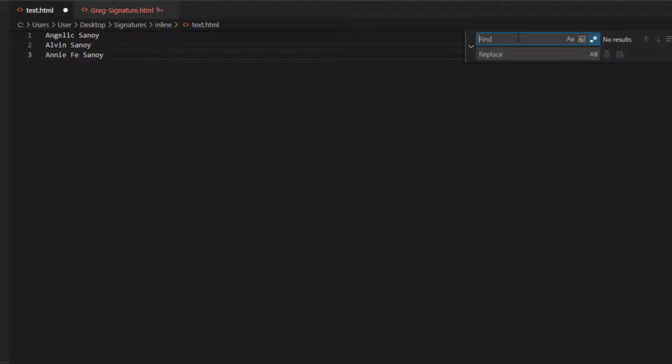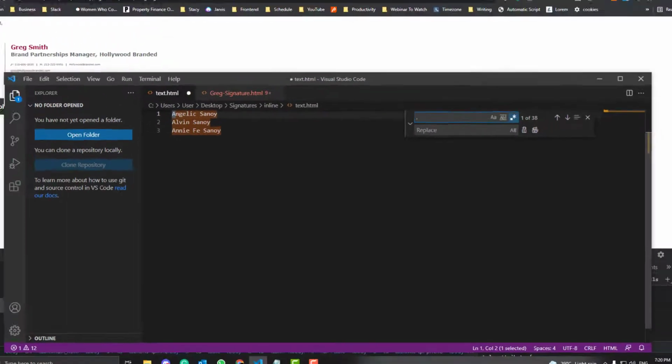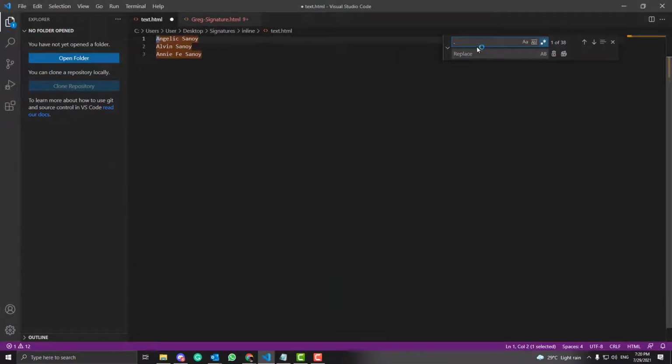And then, the first thing you can do is, if you press period, it will select all the preceding characters. If you add the plus, it will select by word.